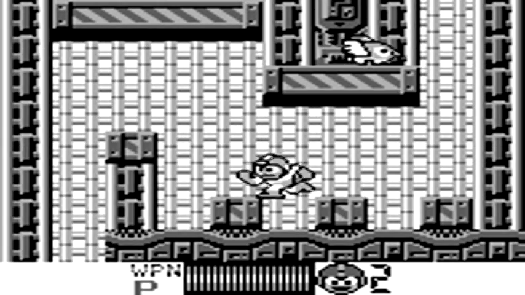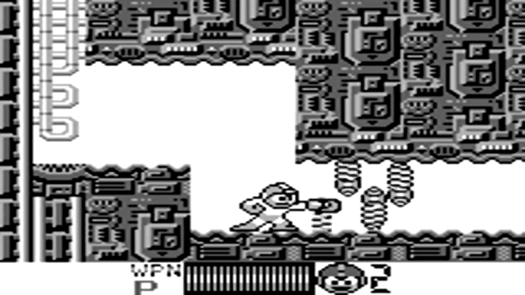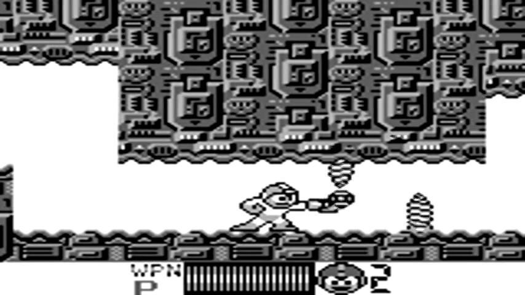Be careful of this bird enemy, because the eggs that he does drop will cause little birds to start scattering across the screen, and they can get quite annoying.